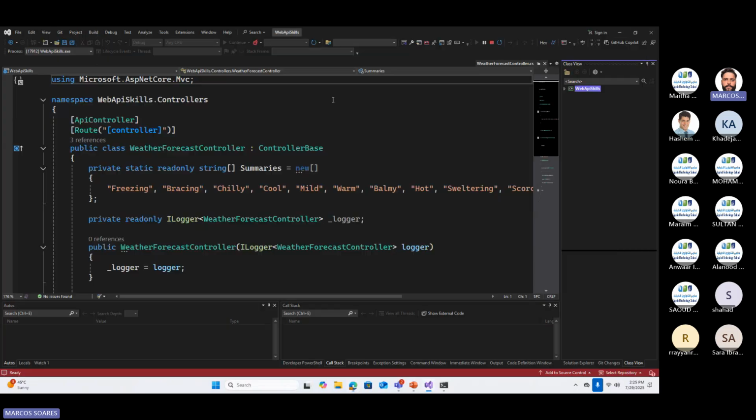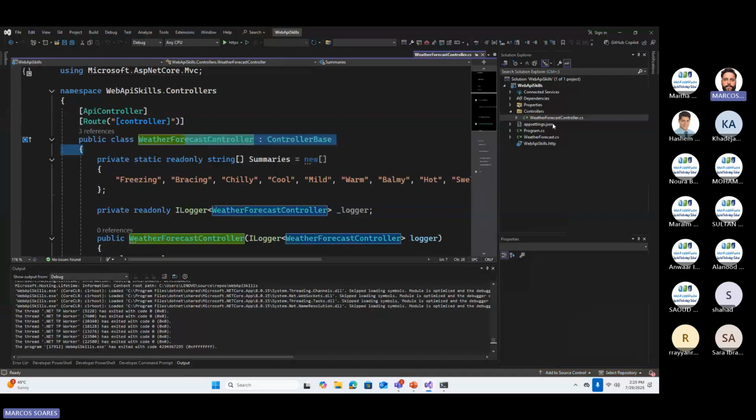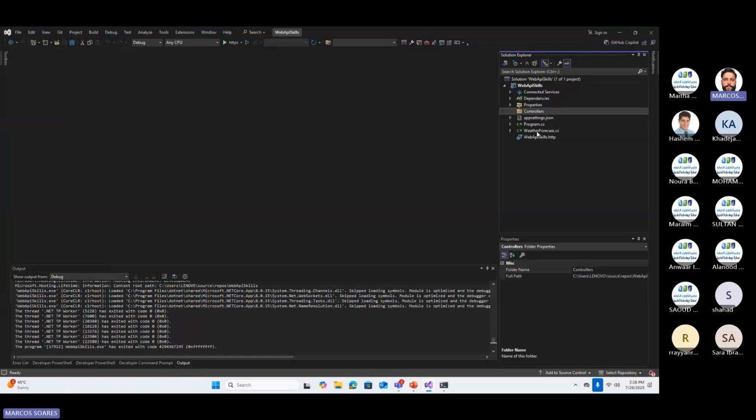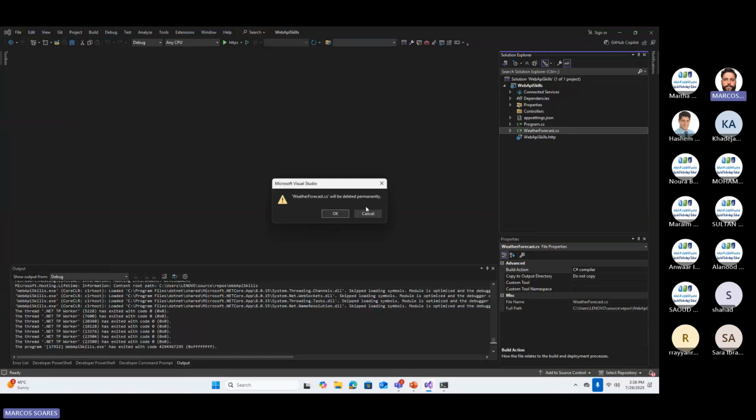So we will not use this. It's just an example. I will stop the program here, and I will delete this controller. So for this training, what will I do? I will make a model of a product, and I will make POST, GET, PUT, and DELETE endpoints to manipulate a list of products.